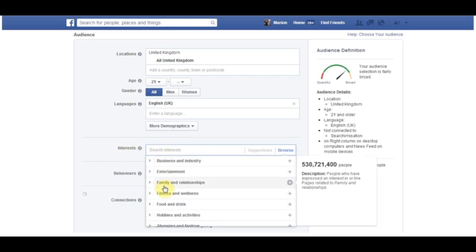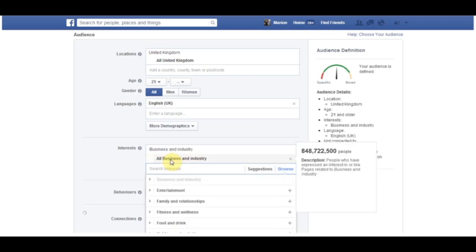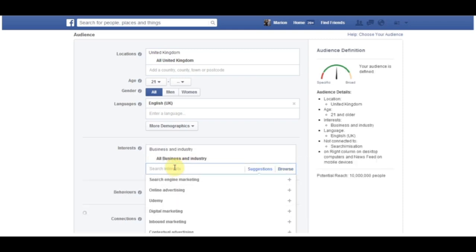This is where you really start to target your ads, especially in the beginning. If you don't have a huge amount of fans and you don't have a lot of traffic to your website, then interest targeting is the best option for you. So you can target it more generally. So say it was a business product like this, you would do business and industry, but you could also target specific pages. Now this can be a bit glitchy, sometimes it works, sometimes it doesn't.